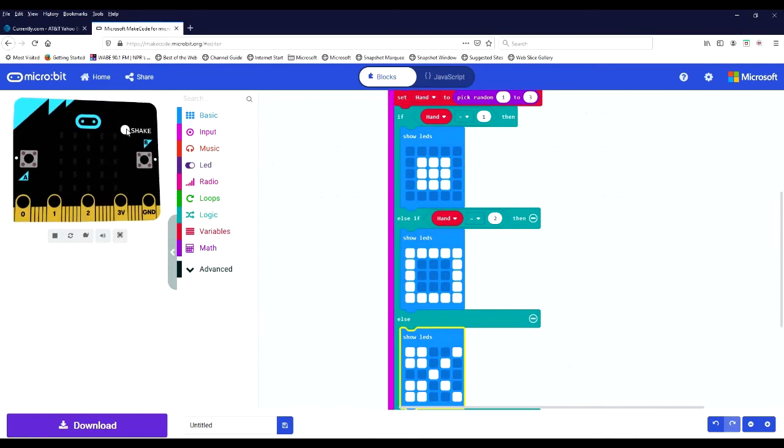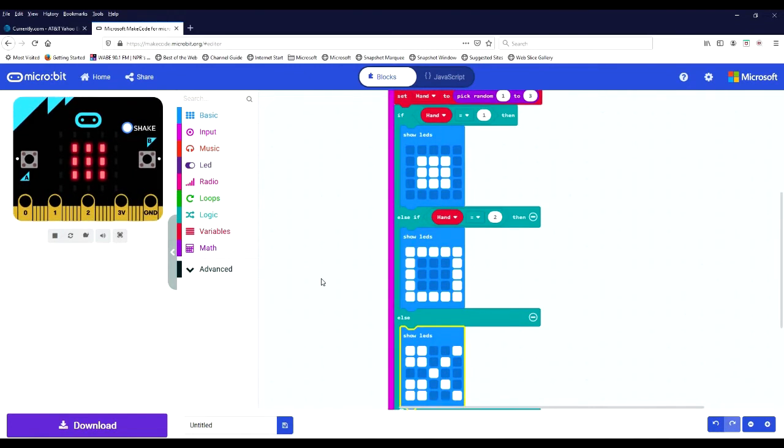Now let's come over here to our simulated microbit and click on shake. Well, the first time we click on it, we get a rock. The next time we click on it, we get a scissors. And then we get a scissors again, a rock. Oh, finally we got paper. So this is what happens when you work with random numbers. You might get the same number again, all right? It's not necessarily going to be a different number. It's random, remember? All right, so now we have rock, paper, scissors generated on our microbit.